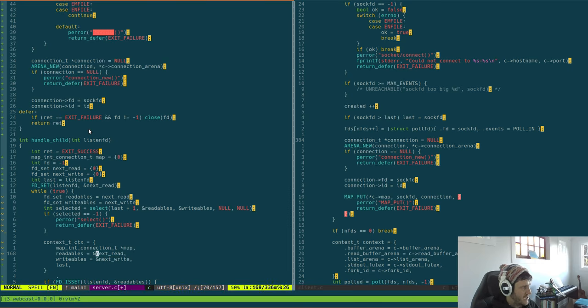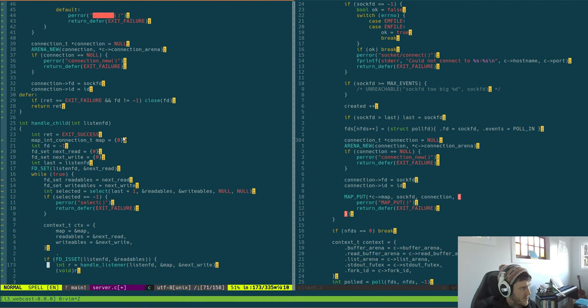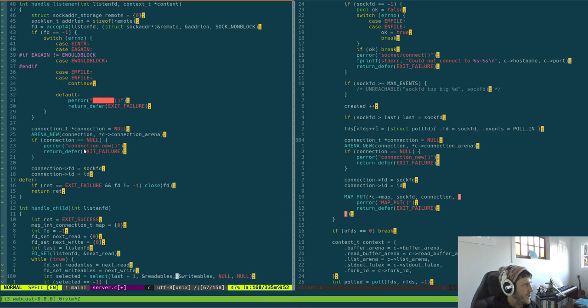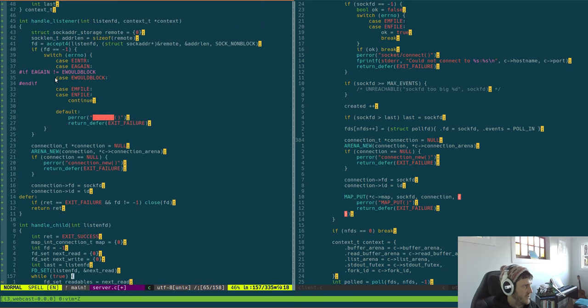Next read. And last we don't know. So if that is the case, we would then just pass it ctx. And what are we going to return from this context? Just whether it's an error, I guess.